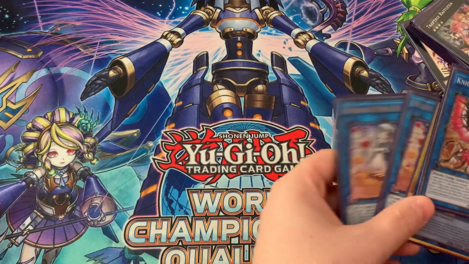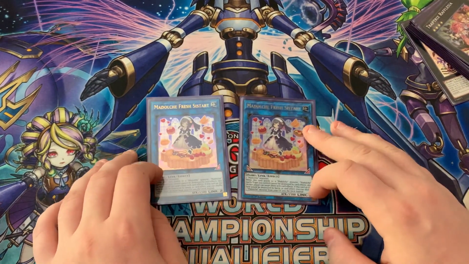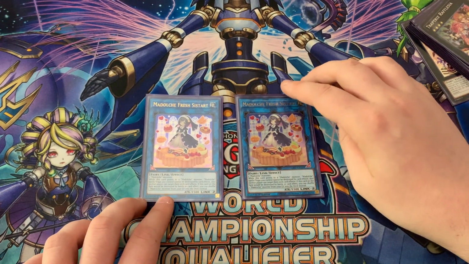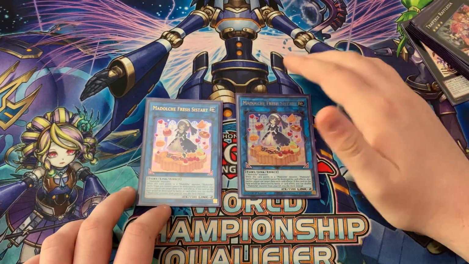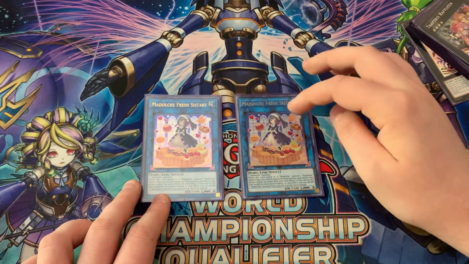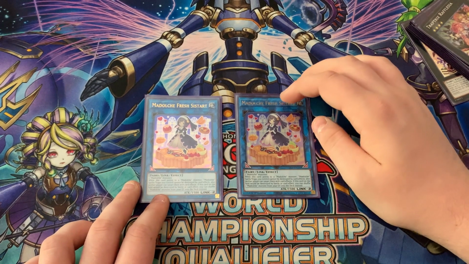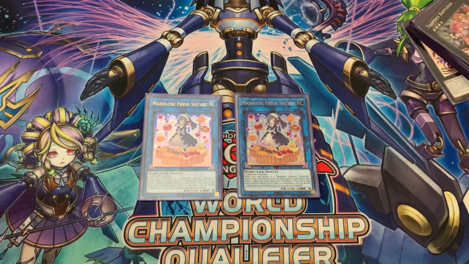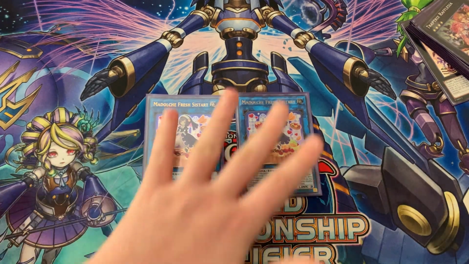And then for our links, we have 2 Freshest Tart. If this card's pointing to Madolche, your Madolche spell and traps cannot be destroyed by card effects, and they can't be targeted. And if this card will be destroyed by battle or card effect, you can shuffle Madolche from graveyard into deck. This card's incredible. People usually don't read, and they target this card, and I just gain advantage off it. But this is a card you kill on sight.